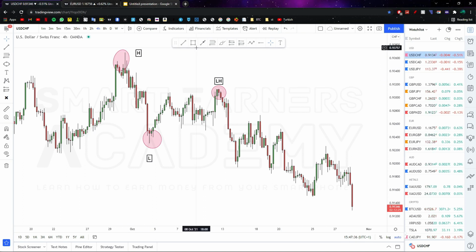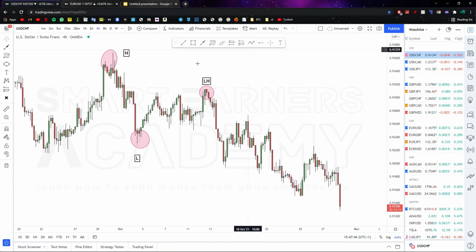So we have clearly decreased in price, and it is another high, right? So this point is a high. These points are both highs, but this point can be described as a lower high in comparison to this point over here, right? And then again, what do we have? Another lower high, right?